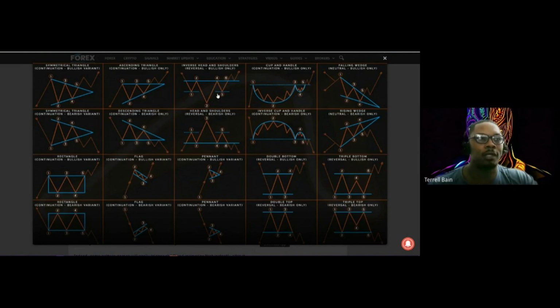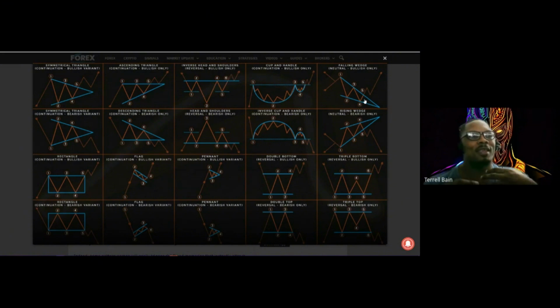But regardless, they all are formulated from just understanding support or resistance, because even though this is a cup and handle pattern, it's not really the play. What they're telling you is right here is where what's supposed to happen, right? The ones that you see with the dotted lines is telling you what's supposed to happen. The solid line is the candles that made the pattern, right? But the dotted stuff is what is supposed to happen when you see these patterns. But guess what? This is nothing but a break of resistance. This is nothing but a break of resistance.